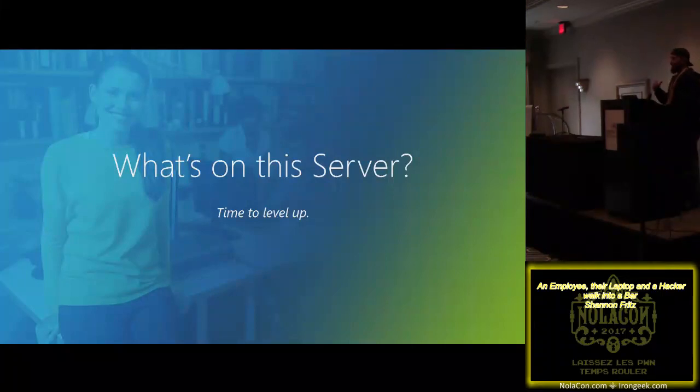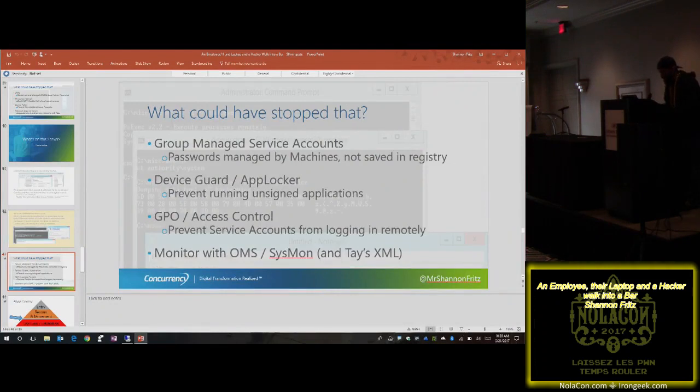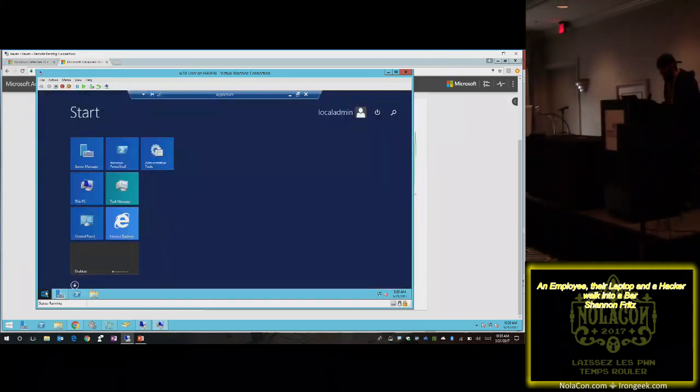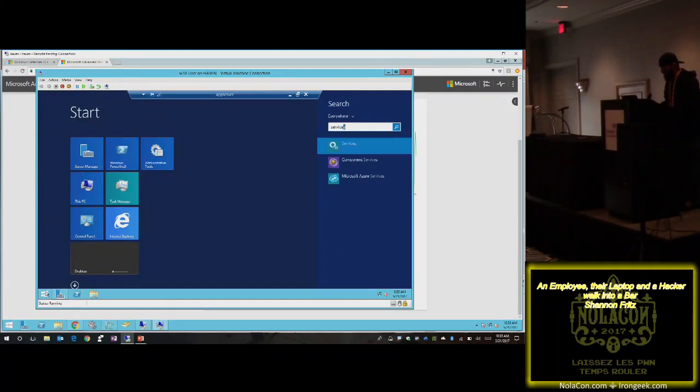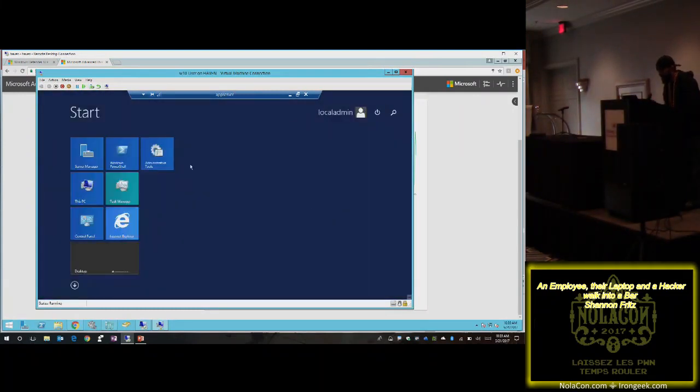Okay, so we're on the machine now. It's time to level up a little bit. Let's take a look at this computer. And on the server, sometimes what we'll do is we'll take a look at what's on the machine, right? Check out what roles are installed, what products are installed, see if there's some kind of compromises or things that we want to take off of the machine. But really the easiest thing is if we look at services. Now, we'll do updates later. We do services.